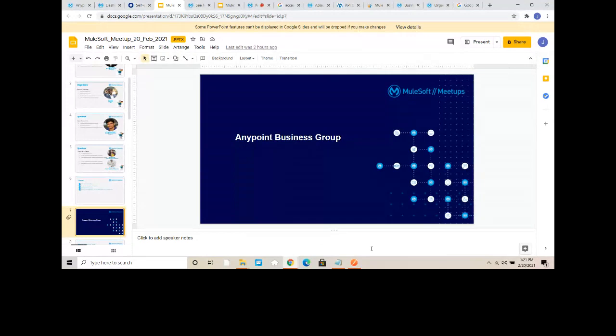System API is something different. For experience and process APIs, you can apply policies for authentication and authorization purposes. But for authorizing or authenticating access to your platform services, like if you want to say this person can do a particular deployment, those kinds of things can be taken care of by this. It does a kind of identity management for you, basically.